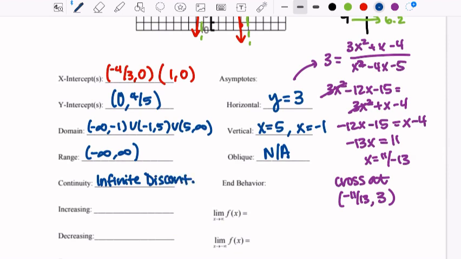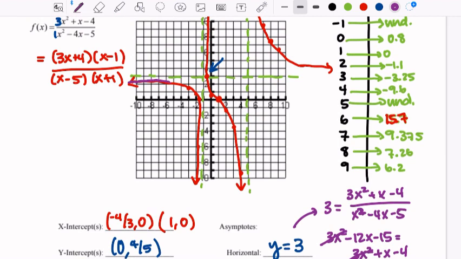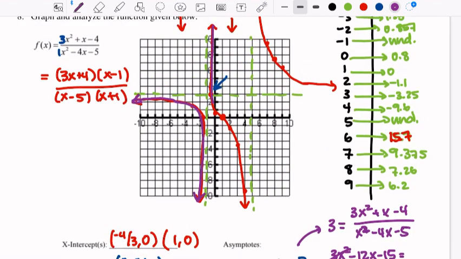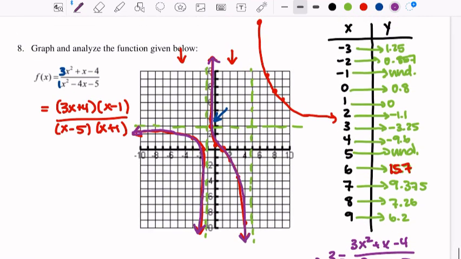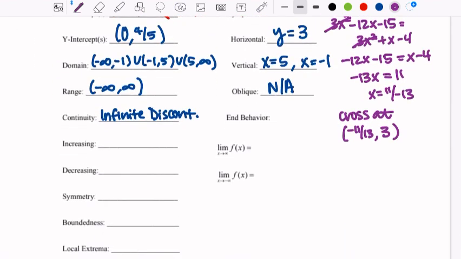Okay. For increasing and decreasing, we're always looking to see, okay, if I were to trace my graph, am I going uphill or am I going downhill? So I'm going to retrace over it, okay? We're always going to go moving from the left to the right. So moving to the right, I am always going downhill in that leftmost portion. In my middle portion, looks like I'm always going downhill. And then if I pick back up where I left off, again, we're going left to right. I'm always going downhill as well. So it looks like we are always decreasing. So for increasing, I'm going to say not applicable, okay, because we're never increasing. And then for decreasing, I'm going to say that we are decreasing on domain.